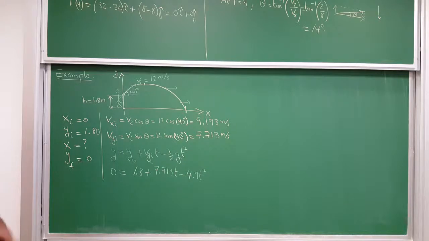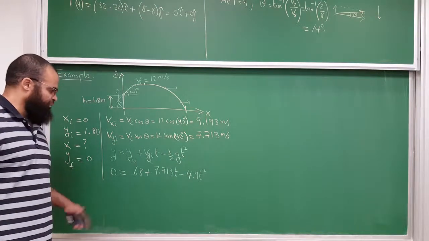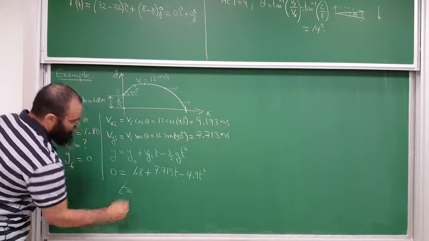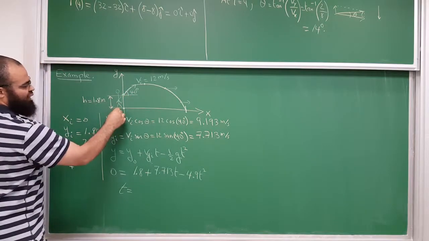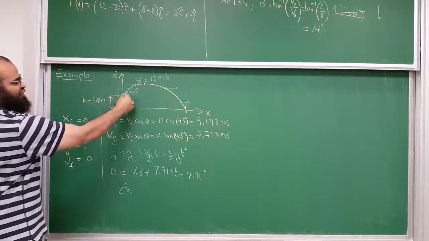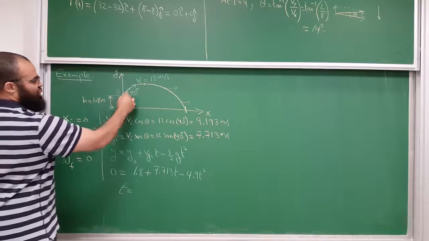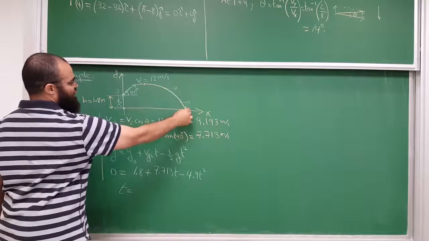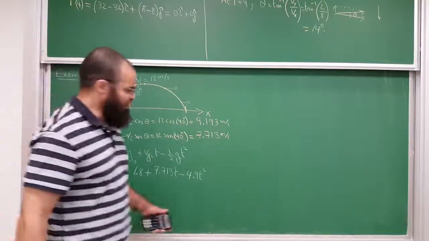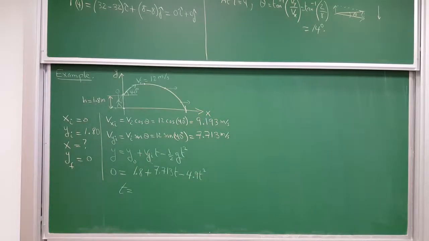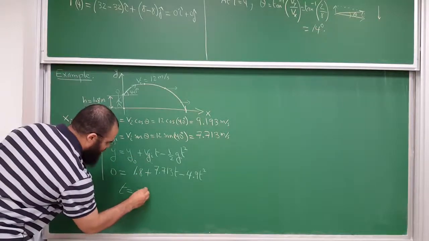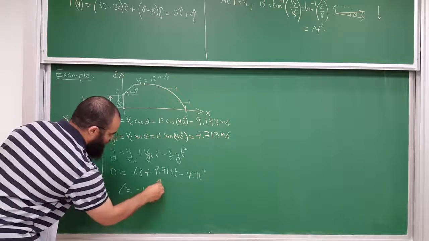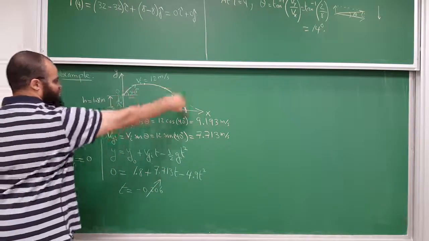Well, use your quadratic formula solver to solve for this. And this will give you a positive value for t, that's the t it hits the ground here, or a negative value, because if we go back in time, suppose it follows the same trajectory, it will be at the ground. But we started at t equal to 0, and the time goes on, so we will take the positive time. So let me check out what the answer was for the time. When you solve for the quadratic, you got t equal to negative 0.206. This would be thrown away because we started at t equal to 0 and on.